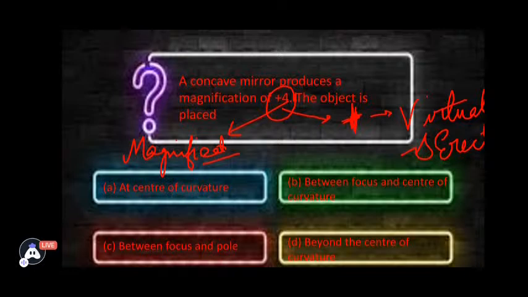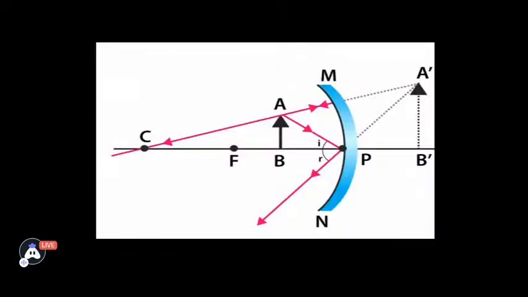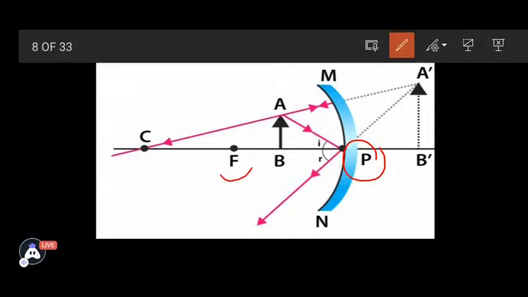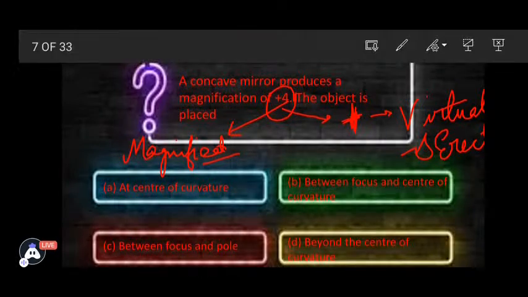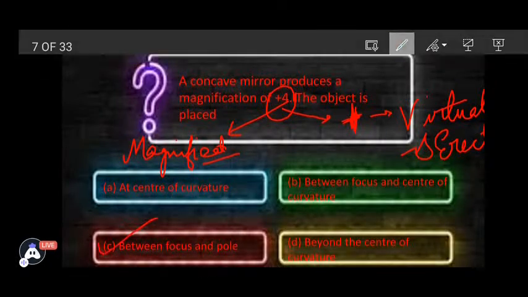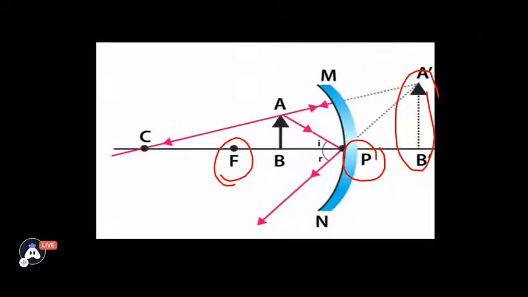Presently we have done one question, the last question, and you could see in this particular case as well the ray diagram. The object is between P and F, and the image is virtual, erect and magnified. And this is a very important ray diagram. When the question is in twisted form, usually they ask which is the case when the concave mirror produces the virtual, erect and magnified image, as we have discussed right now. So when the object is between P and F. So the correct answer is when the object is between focus and pole. That is the third one. Very good. Many have answered correctly.